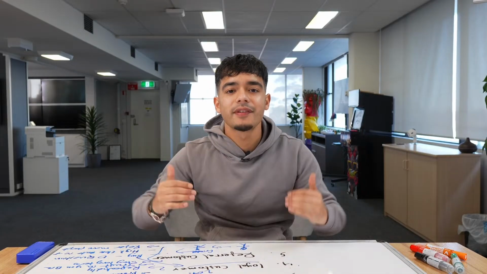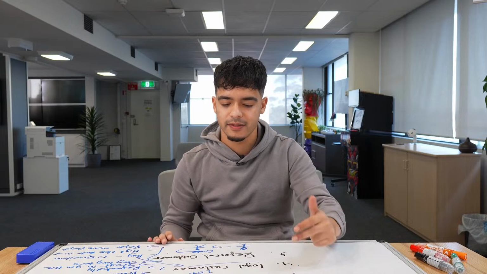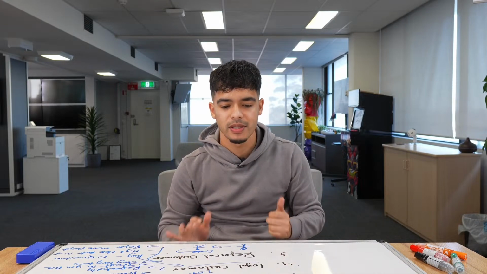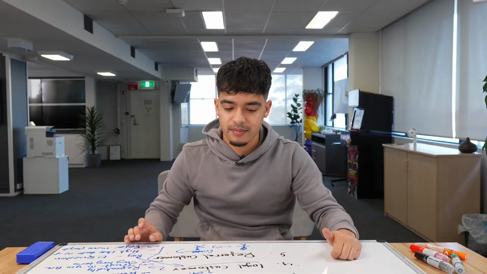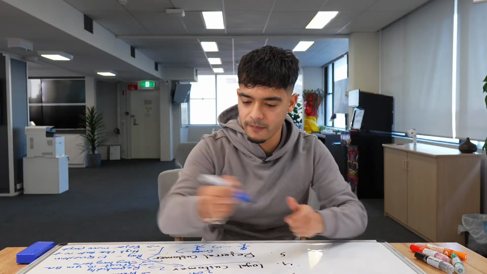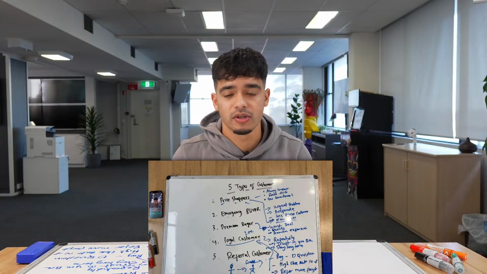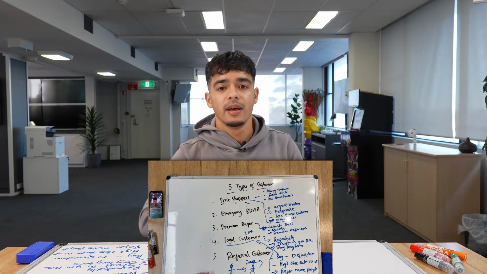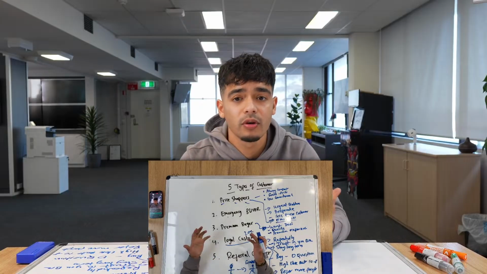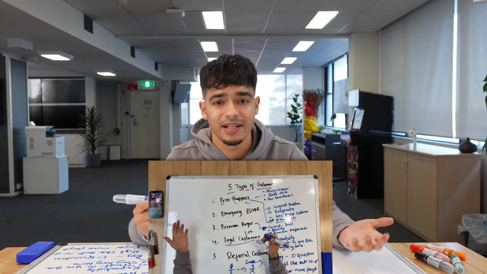So here are the 5 kinds of customers most businesses have: premium price shoppers, emergency buyers, premium buyers, loyal customers, referral customers. You need to treat all of them differently. When you get a price shopping customer, try and look for emotion. If there's any emotion that you can hook onto, for example, urgency, try and get them to book. Any urgency you can find. Maybe, if someone calls in for your lawn mowing company, hey, are there friends coming over, or is it because of summer, or have you not had it done for a while?